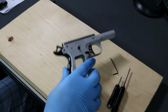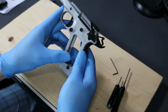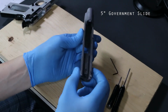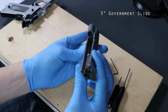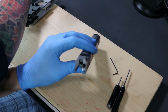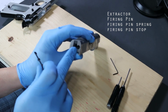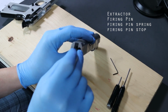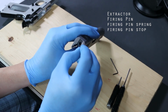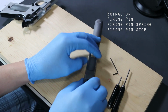Moving on. So we have pretty much the entire lower finished at this point. So now we have to move on to the upper. So, you have your unfinished frame, unfinished rail, or finished as much as it's going to be finished. I guess it's not put together. You take your extractor, and for my extractor, I had to mill out this hole just a little bit, just sand it out with a file, so the extractor can sit all the way down in here. And from what I heard, you're supposed to tip it just ever so slightly inwards, so when you put up the back plate, it just kind of pushes it flush, and it doesn't spin it.